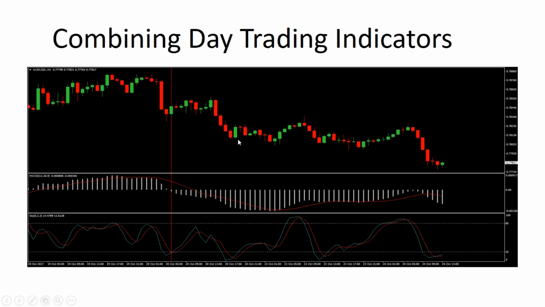The market continues to sell off. We get this trade to the downside. You can see the indicator flips into oversold territory here. So the trend is really starting to strengthen. You can see the histogram bars are starting to get bigger.